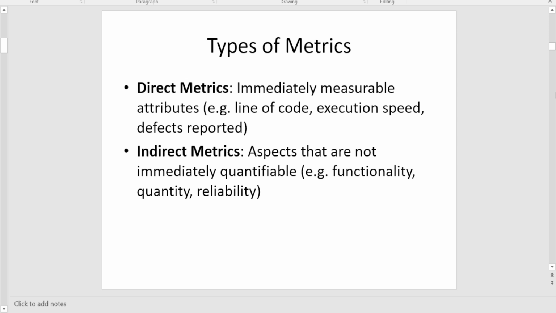So with this knowledge of metrics, we can now think about planning, which can be done with the help of metrics, and metrics depend upon measures.